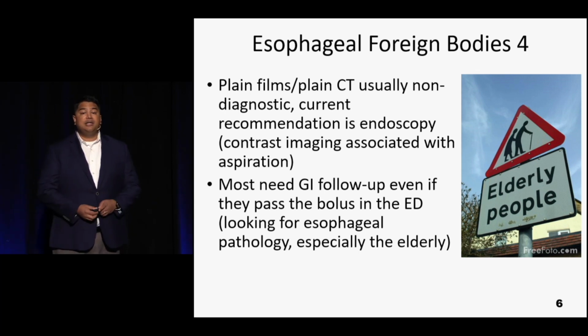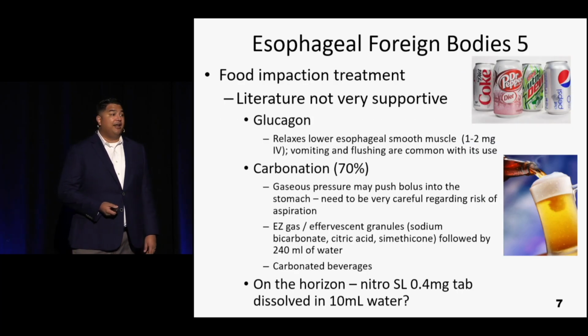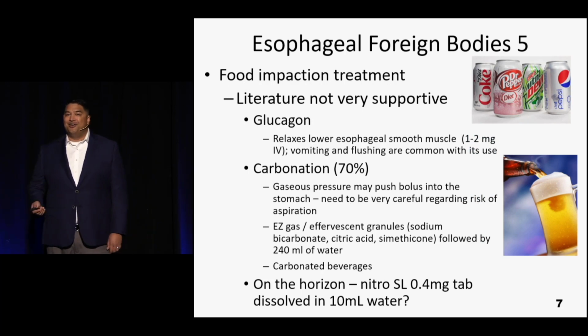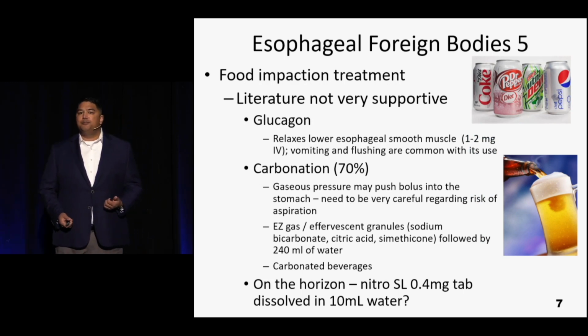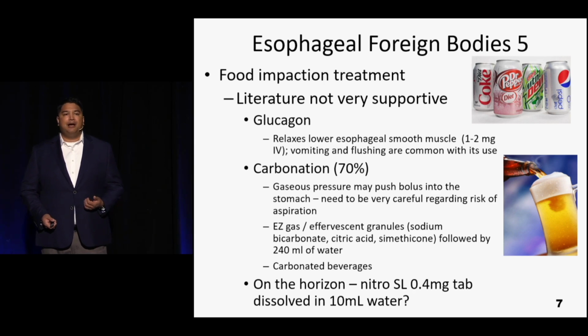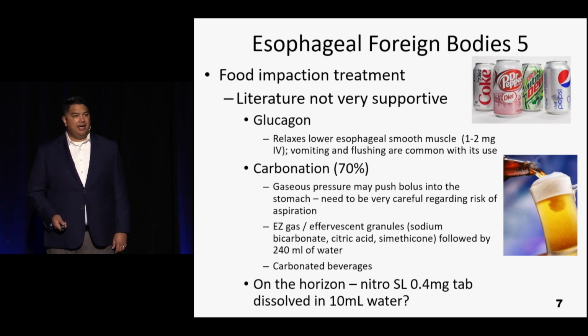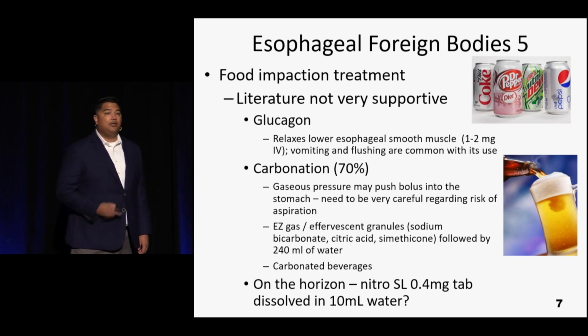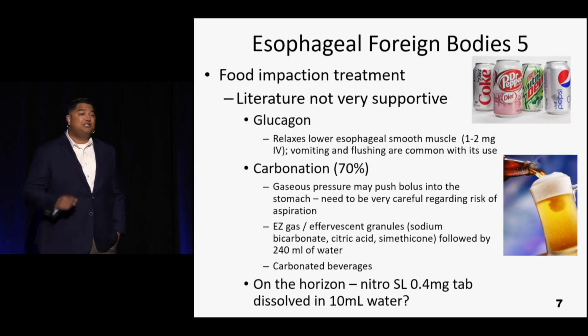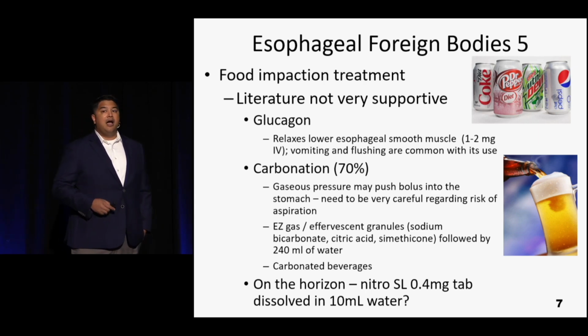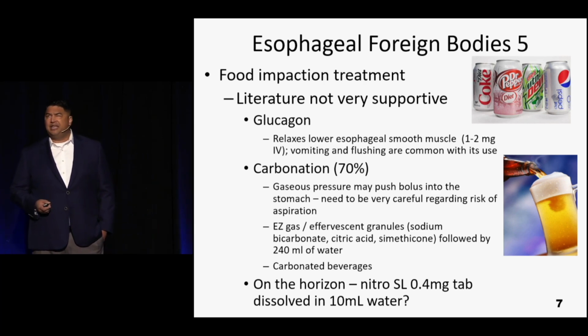So how can we clear that, right? What are some ways to do that? We've all heard about glucagon, the magical glucagon, okay? Studies suggest that if you give glucagon, it'll improve your chance of clearance by about 10 to 12%. And that sounds okay, except if you compare it to doing nothing at all, your chance of spontaneously clearing is about 10%. So not a drug I can really advocate for very strongly, especially considering a very common side effect: I think about 20% of those people will vomit.